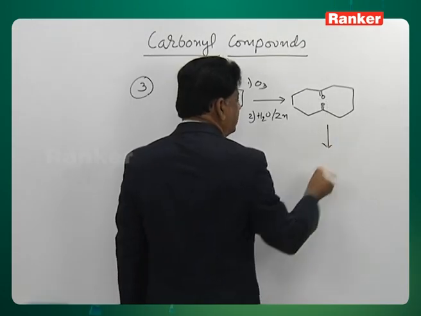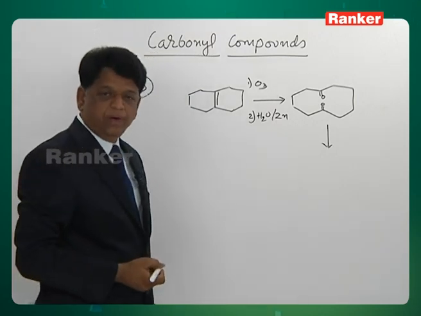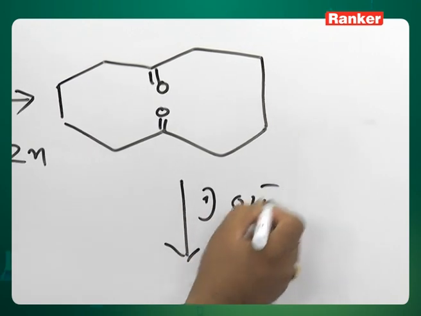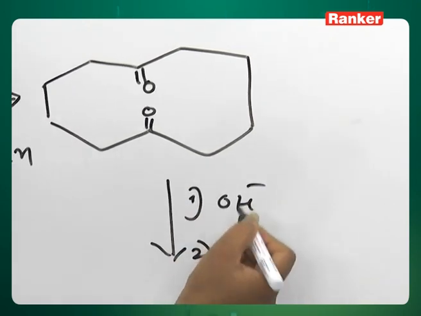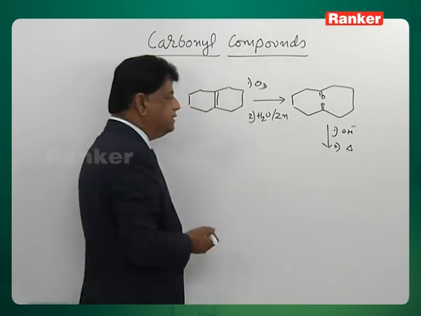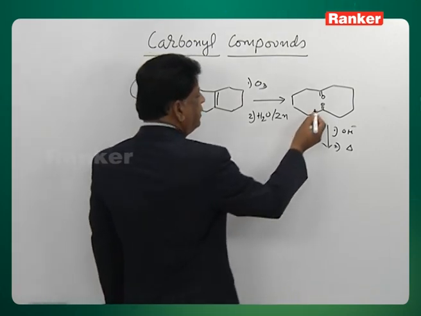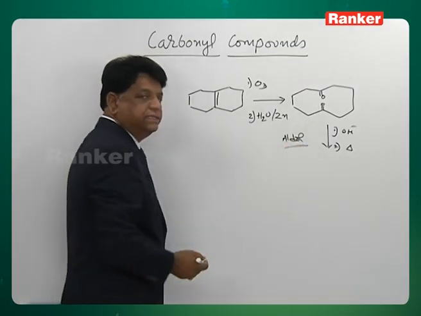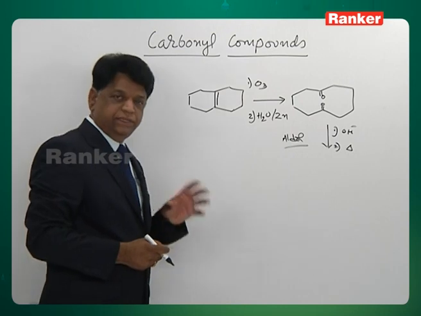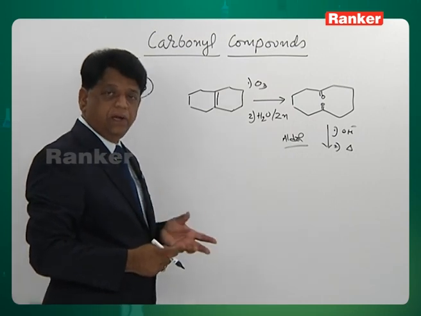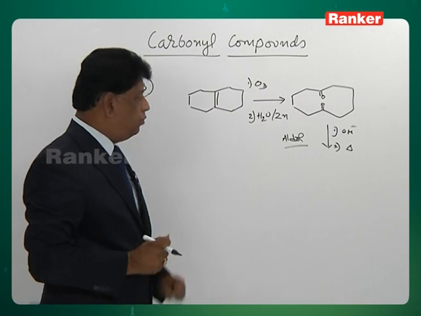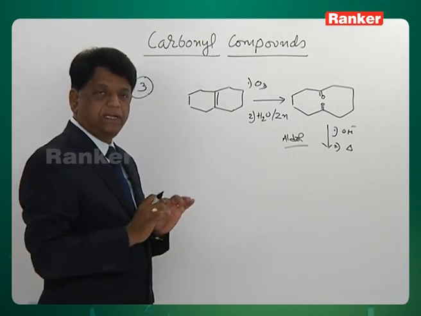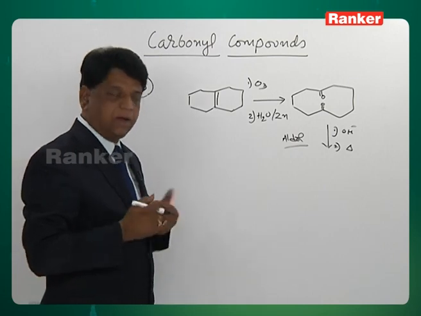This is a reaction subsequently with a base like sodium hydroxide, followed by heat. First with the OH minus, second by the heating also. That means aldol addition followed by condensation is taking place. So these are carbonyl compounds. In the aldol condensation, what happens? The aldol condensation is nothing but one carbonyl compound's oxygen condenses with another carbonyl compound's 2 alpha hydrogens, eliminating as water. Or otherwise, first one carbonyl compound breaks up into an alpha proton and the rest of the compound, which adds on the other carbonyl compound.